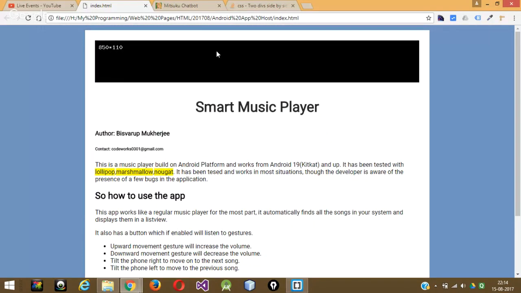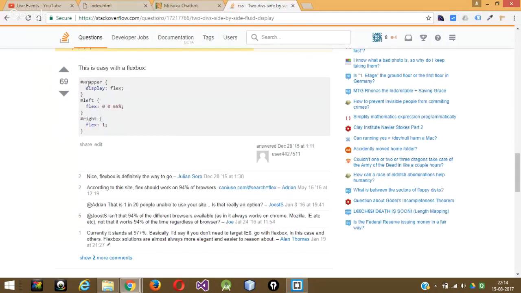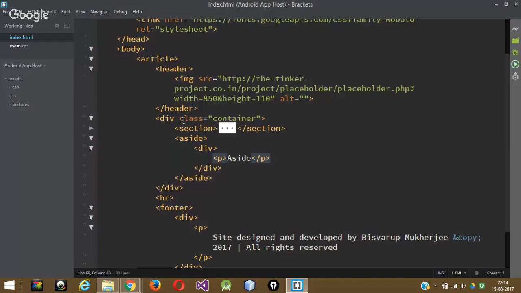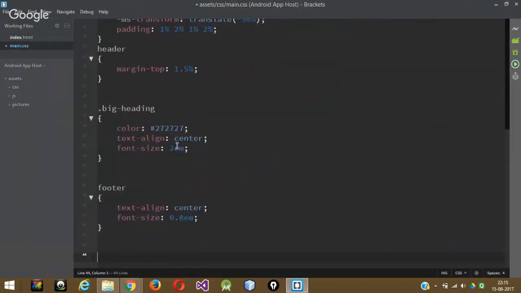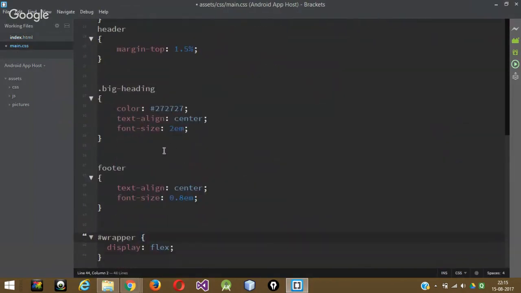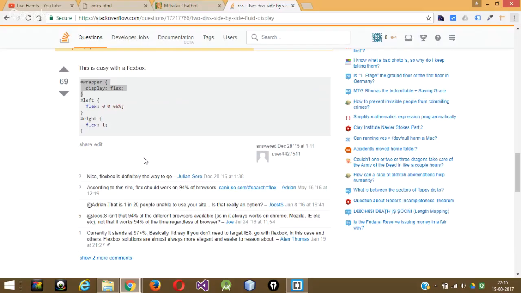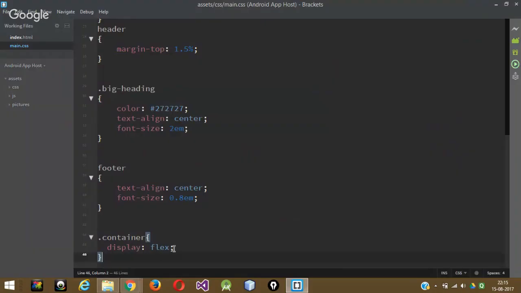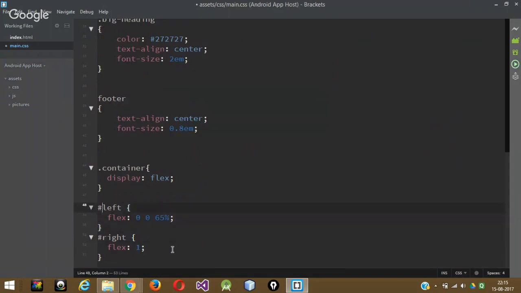Now let's do what they're telling us to do. So wrapper means a container. So container display will be flex. Let's do the same and edit the class. So it's going to be dot container, display flex, and left and right. Okay, let's do this. Dot left, dot right instead of left.